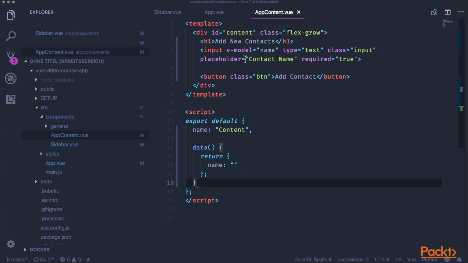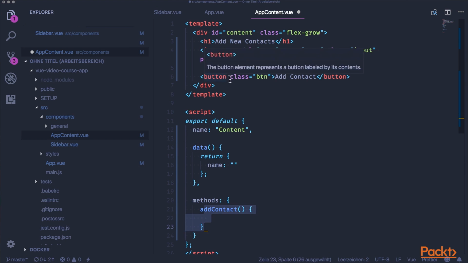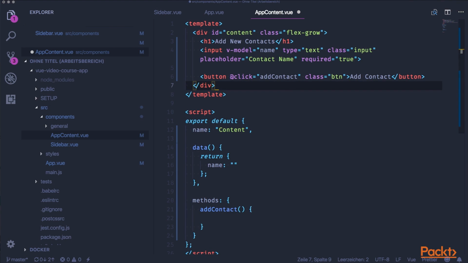First of all, we want to create a new data in model list. How do we do this? There's a method on the collection that's called record, and this will allow you to create new records and new entries to this collection. So first, we want to create a method. And what addContact should do, it should create the new contact. To call this method again, we need to bind it to our button.